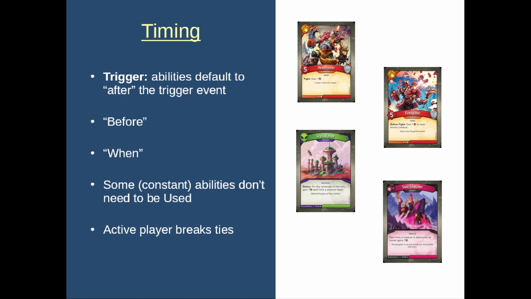Both things get read simultaneously. They're both going to take effect. And then the active player just gets to choose which order they happen in. So most of the time, it actually won't matter. Occasionally, it will. And in that case, the active player gets to decide which order to do them.